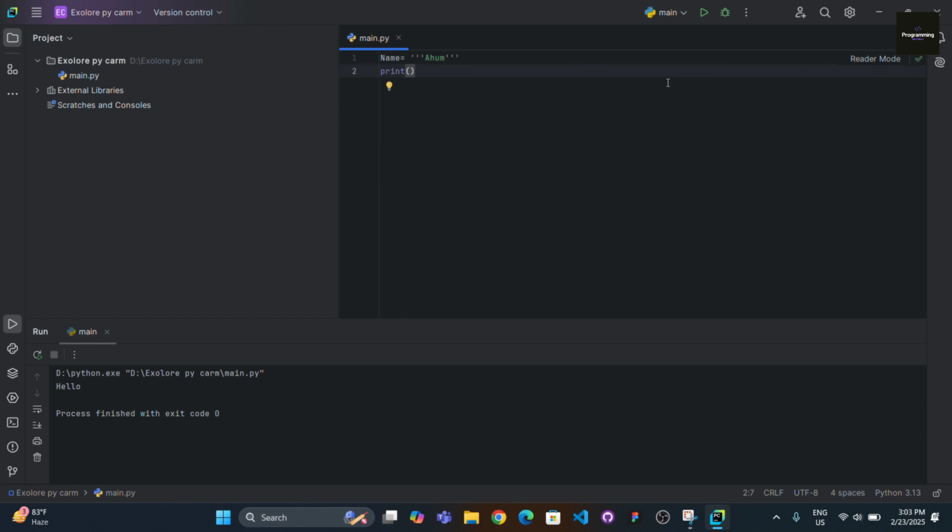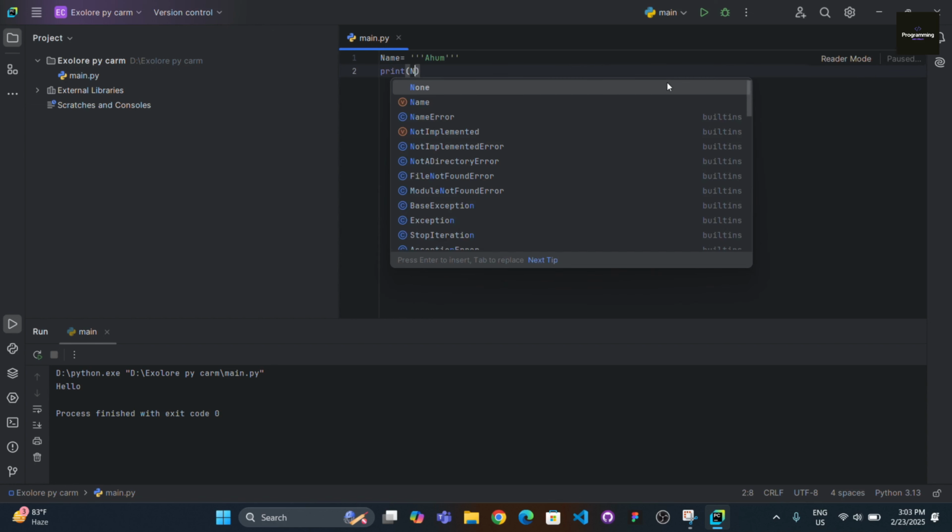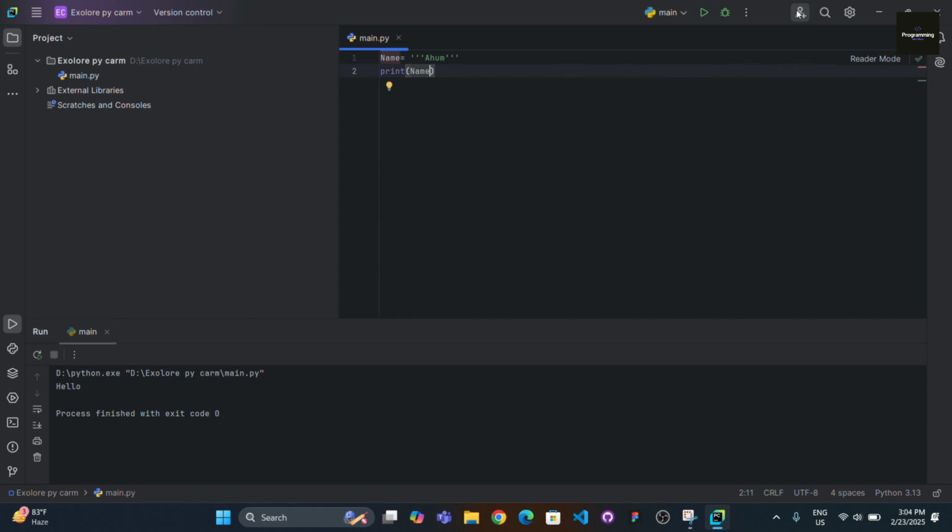So we can write variables like that. We can write name equals to something, then name. Very simple. In PyCharm we have this V. V means variable.